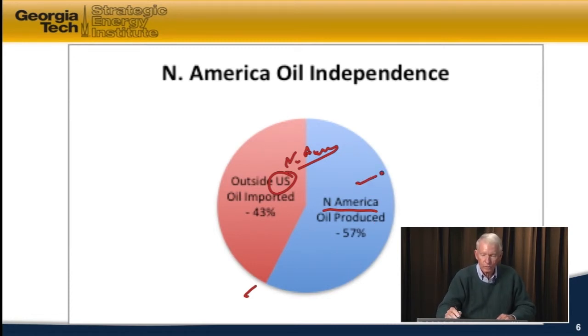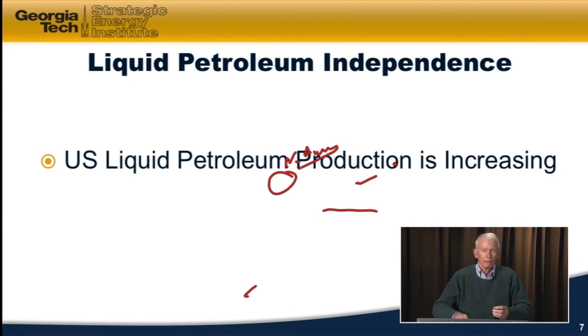So the blue represents the oil we're producing in Canada, the U.S., including Alaska, and in Mexico. So we're getting about 40% approximately of our oil outside of North America, and 57–60% within North America. So if that's one number that you see, to be stated properly, that is North American energy independence, not U.S. independence. But that's the way a lot of people have treated it, and some numbers you see have used that. And it's certainly a legitimate way to look at it. It just needs to be made clear what we're talking about.